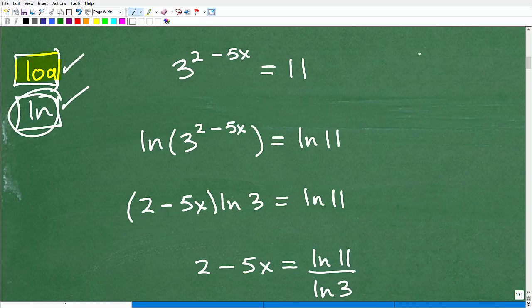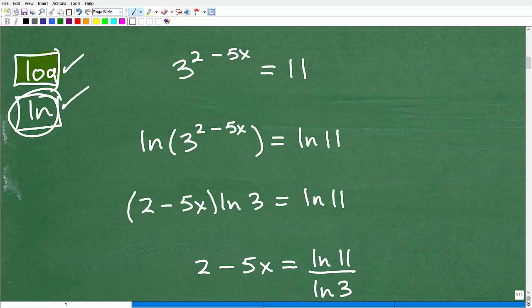Normally you'd like to use ln when you're dealing with a base e. So if I had e to the x plus 1 is equal to 7, I would definitely take the ln of both sides, because this is the natural logarithm, the logarithm with base e. If you want to know more about this, I would encourage you to check out my college algebra, algebra 2, and pre-calculus courses. I teach this extensively, and I also have a lot of videos on this in my algebra 2 pre-calculus playlist on my YouTube channel.